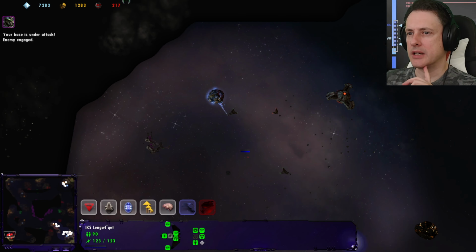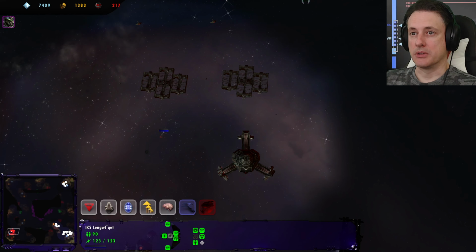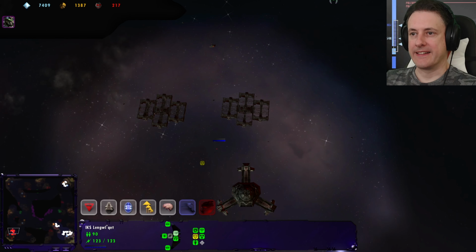Right. We understand. What's this? Okay. Oh, we've got two. Wow, okay. Your wish is our command.